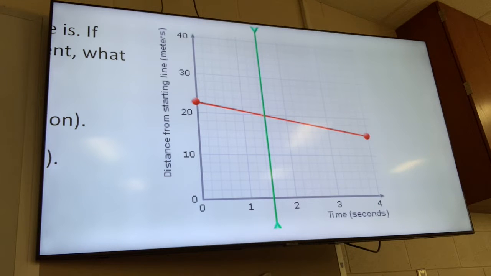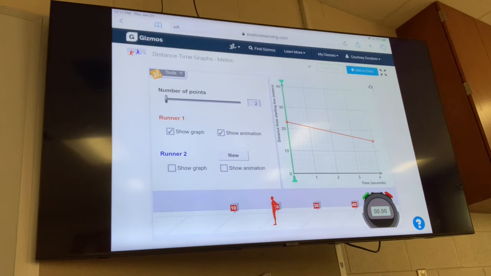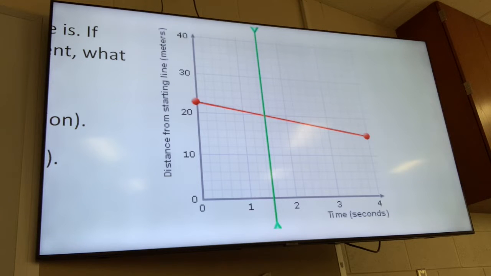It says, look at the graph to the right. Notice where the green line is. If you could see the runner and the stopwatch at this moment, what would you see? Reset, play. So that's what our runner looked like. Okay, so what did we see for this line? I have 3 things checked. Yes, good. So they're going back to 0, back to start, negative direction.